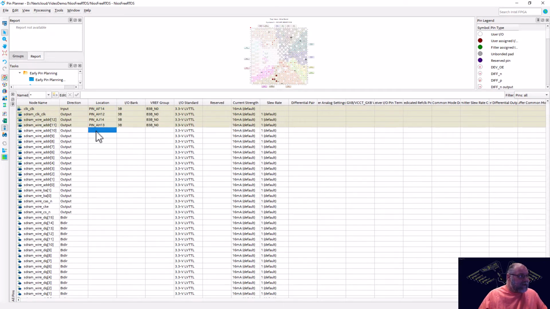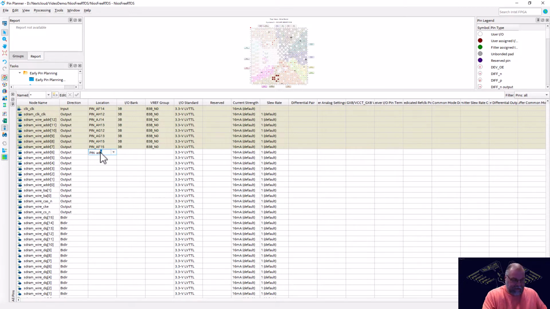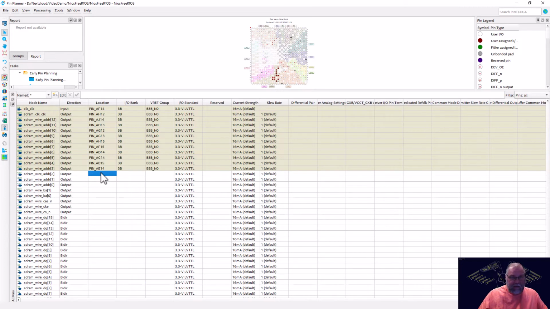AH13, 10 is on AG12, 9 is AG13, 8 is AH15, 7 is AF15, 6 is AD14, 5 is AC14, AB15, AE14, AG15, AH14, and the last address is AK14.